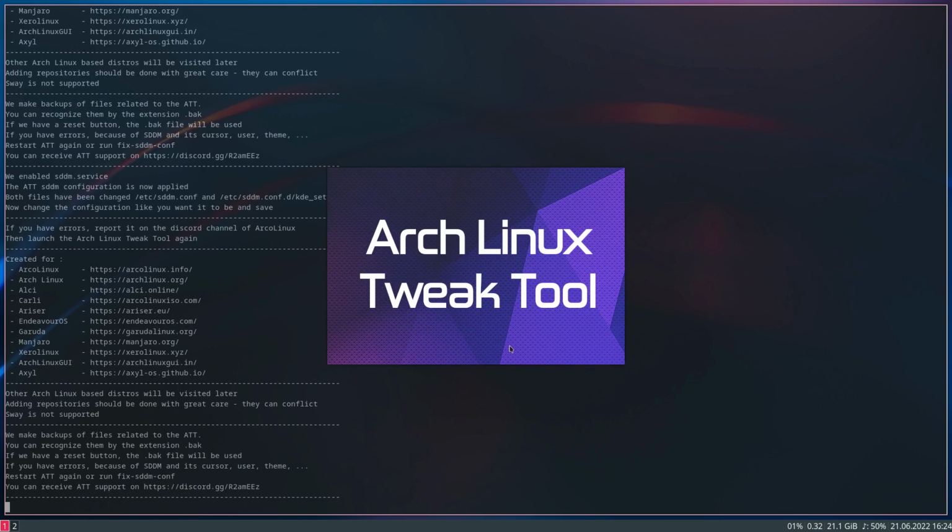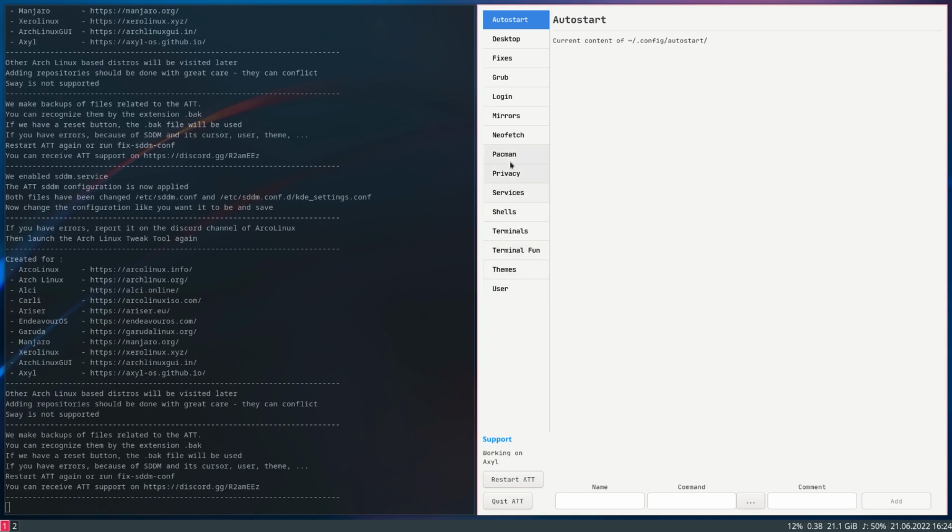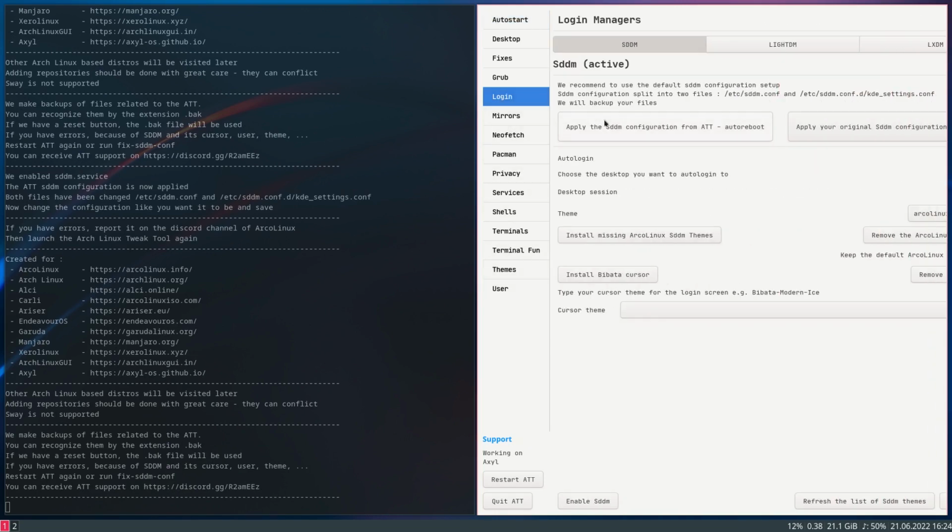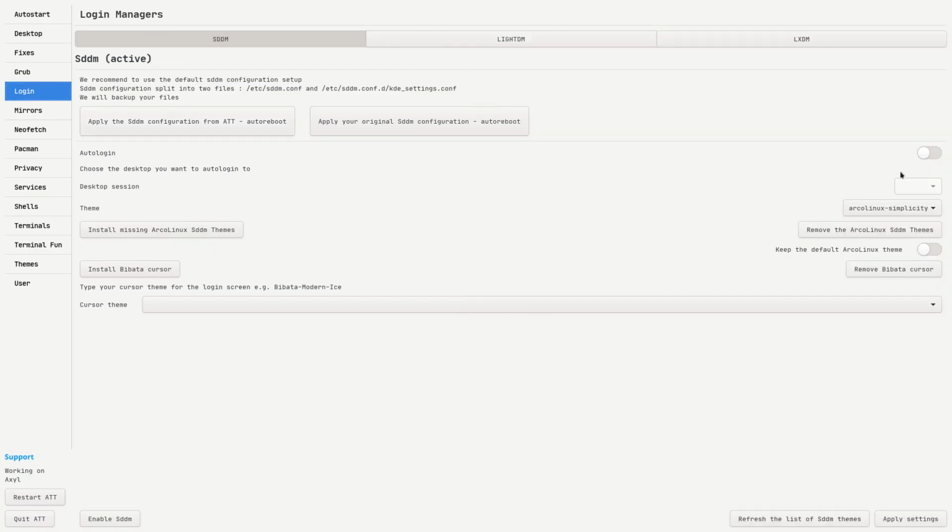It was already applied, but if you had already SDDM, then we're going to apply the ATT configuration. And then it's up to you to auto login, yes, no. If you click here, then you can auto login into something. Maybe next time, awesome, it's a good idea. And then only ArcoLinux simplicity, but there are more.